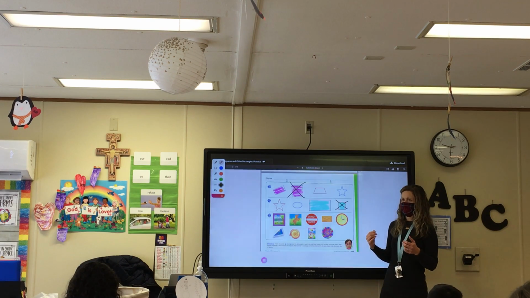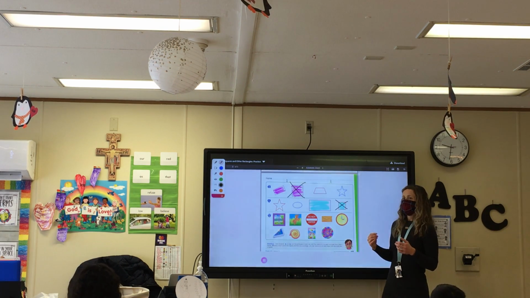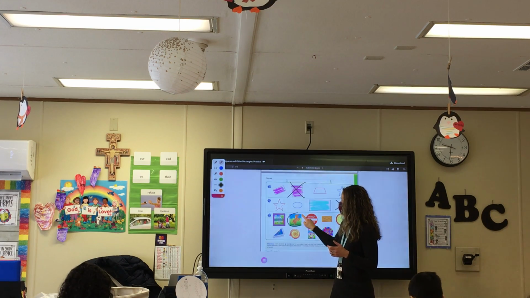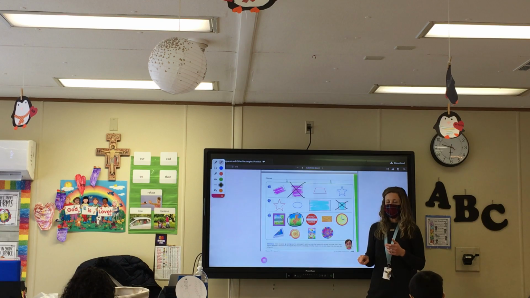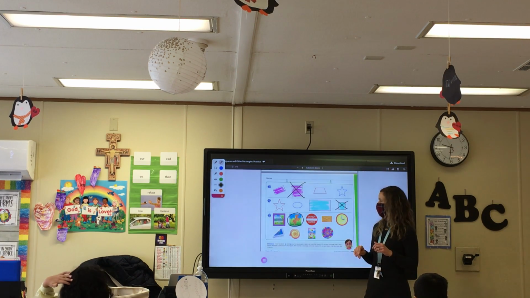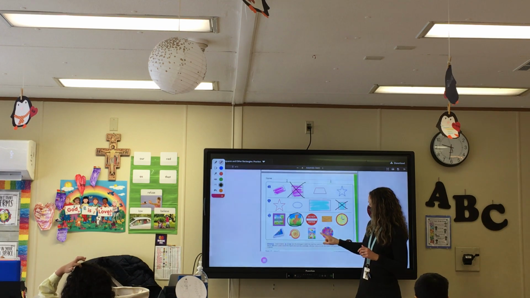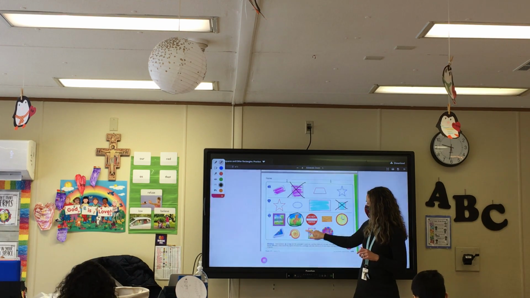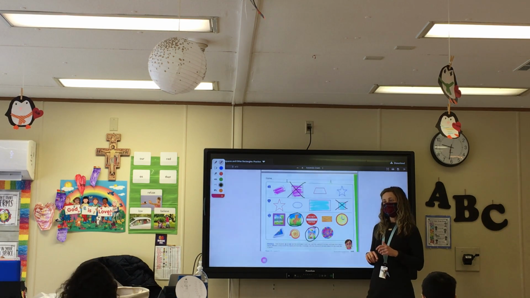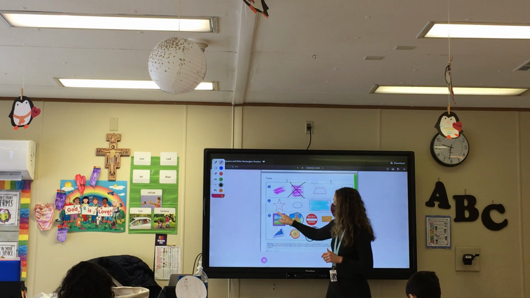Okay, Lena, give me a picture. The puzzle, yep, circle the puzzle. With a pencil. Everything's with a pencil right now. Okay, Valentina? The picture of the bee and the snail. Oh, the picture with the bee and the flowers and the snail. Yep, circle it. Okay, Caitlin? The window? The window, yep, circle it.